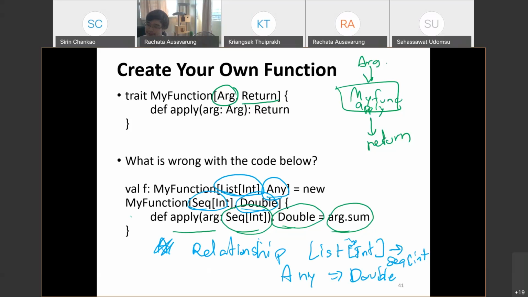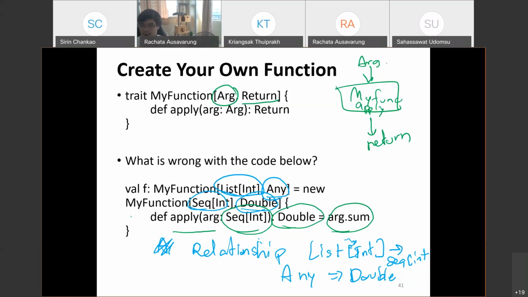So it's not safe to run this code because you haven't told Scala what to do with this type mismatch. Is it okay to apply this to a sequence of int and return a double? You haven't said that.